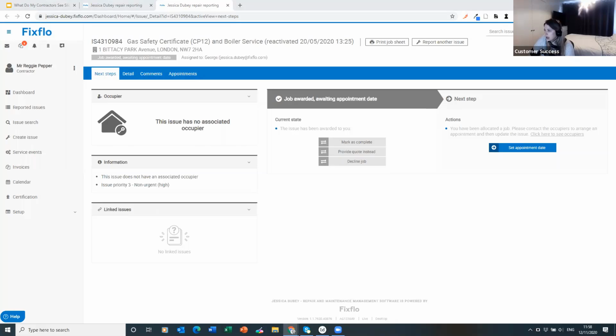It would be very beneficial if the quote details could be included in the emails. Yeah, perfect. I will put that forward to the development team, guys. Any other feedback that you have, please do let me know. We would love to hear it. We do put everything through to the development team and they review it. I cannot promise that everything will end up coming to life on Fixflo, but that is really good feedback for me. So I will definitely keep an eye on that.